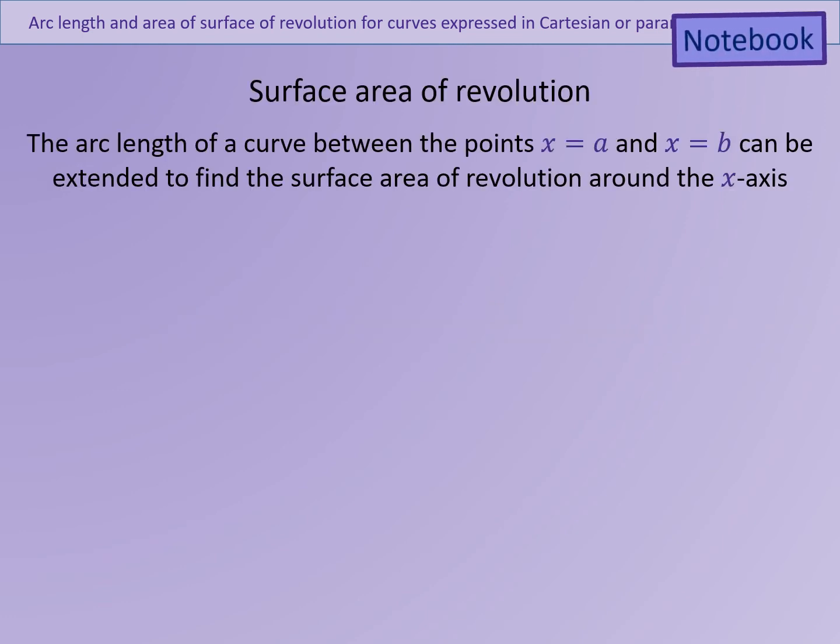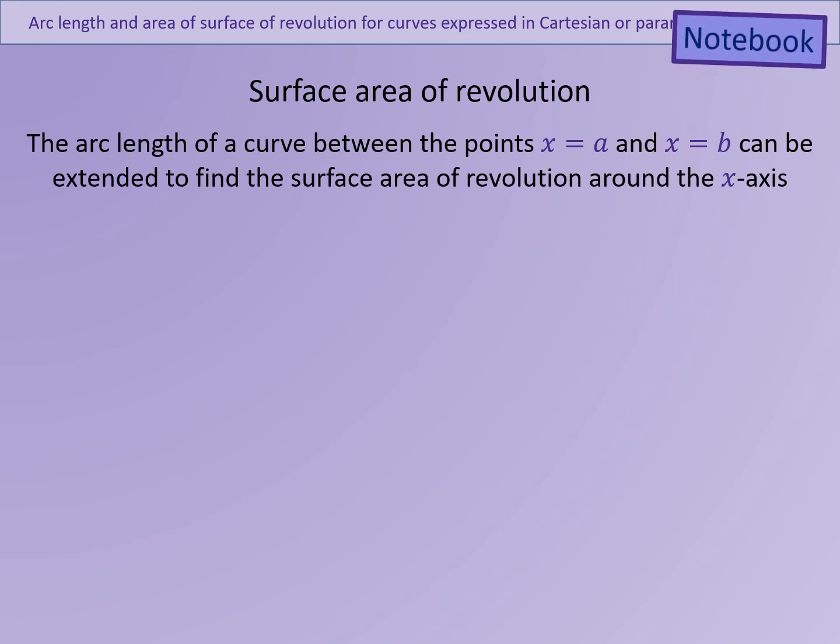Right, so what we're going to do is look at the surface area of revolution. Now, you've done volumes of revolution, but what we're going to look at is a surface area of revolution. That fits nicely with the work you've just been doing, because when you did the volumes of revolution, you looked at working out the integration, which is the area underneath the curve, and you spun it to form a volume. Whereas a surface area is taking an arc length, which you've just done, and spinning that through 360, which will form a surface rather than a volume. You imagine spinning a straight line around 360, it will form a surface rather than a volume.